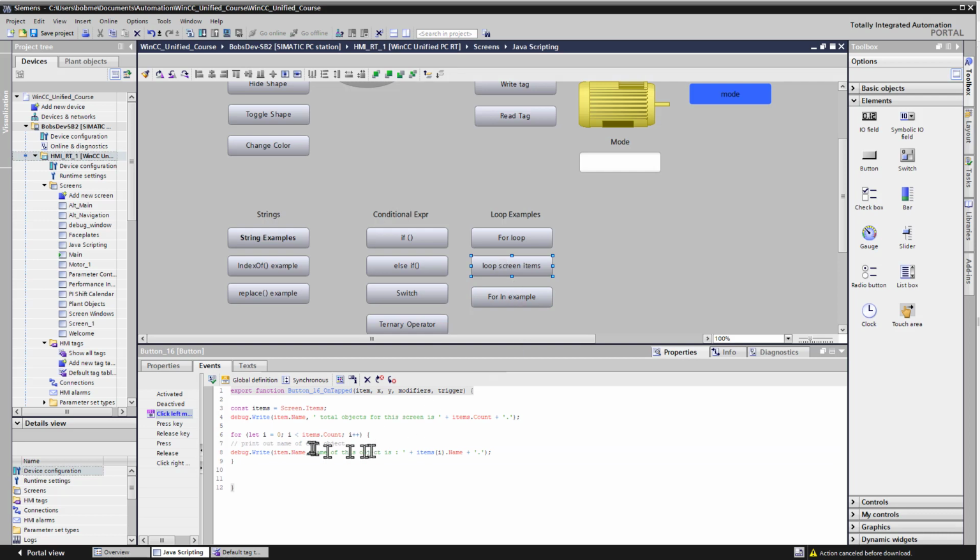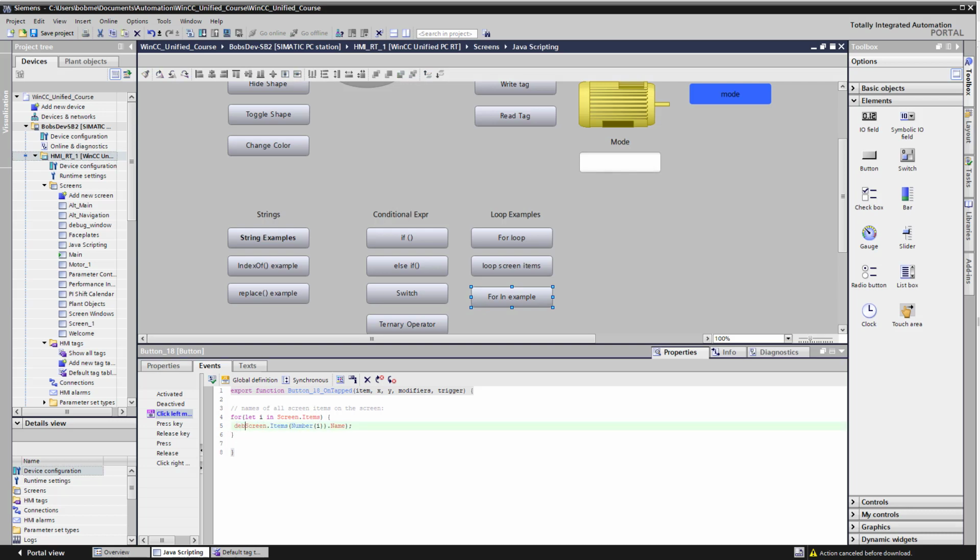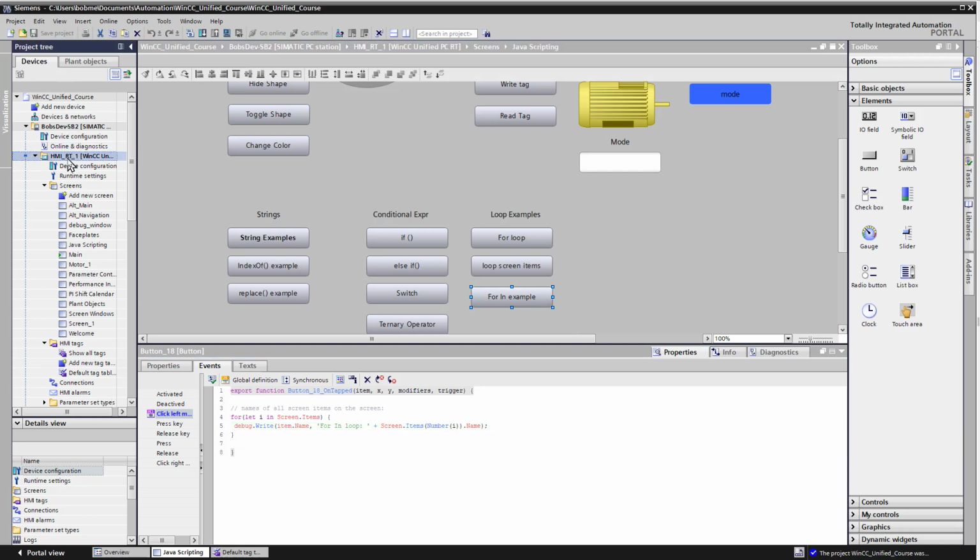If we go back and look at the original for loop, it's different because you tell it where to start, you tell it when to stop, and you tell it how fast to go. So this is a much simpler example if you have a specialized collection. So what we'll do is convert the trace to our own debug write function and just say for in loop, and then we'll just print out the screen name. We do have to put in the source, so I'll just put in item.name, and it is case sensitive. So we'll just save this and check this out in runtime.